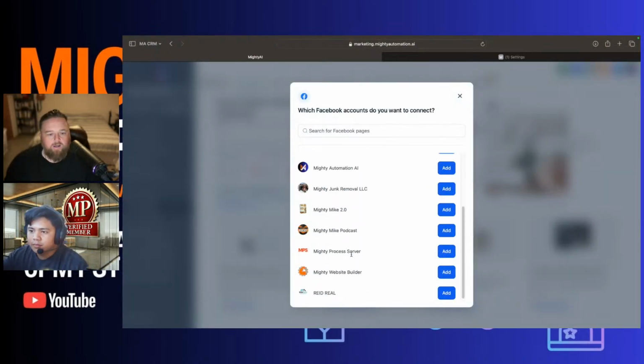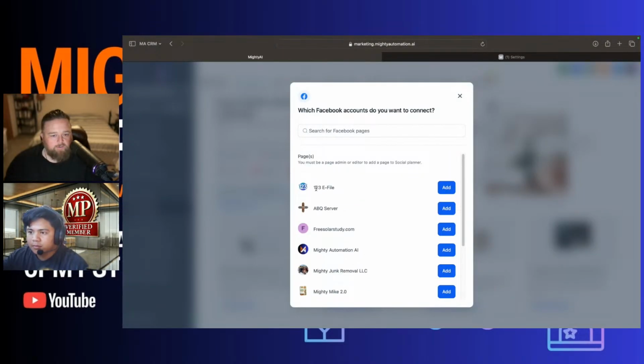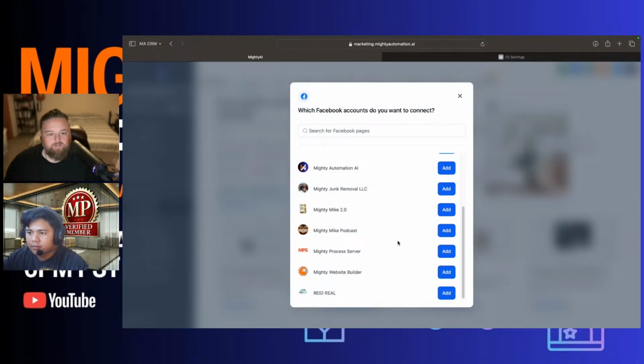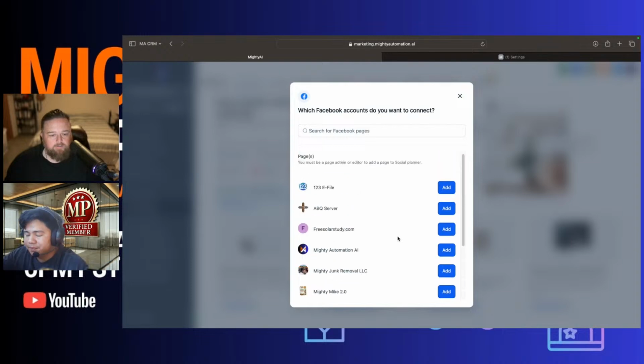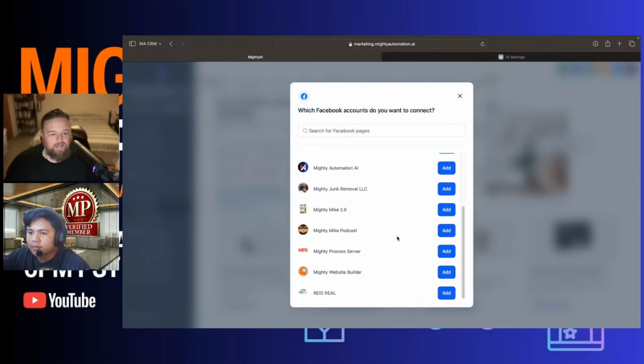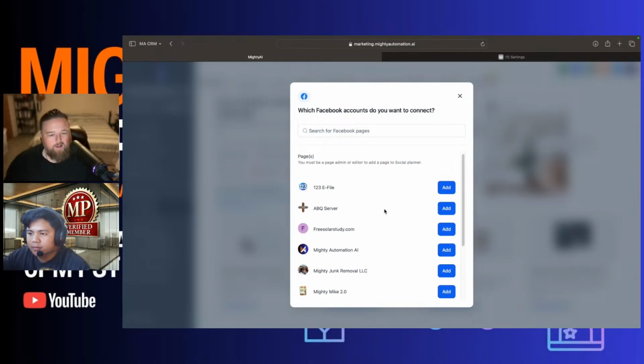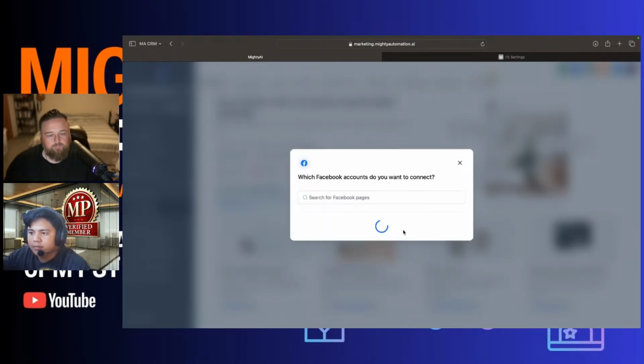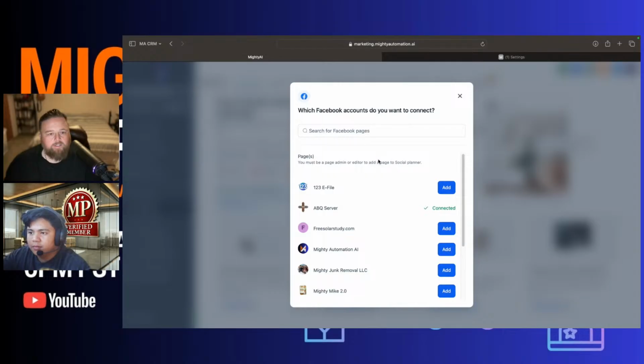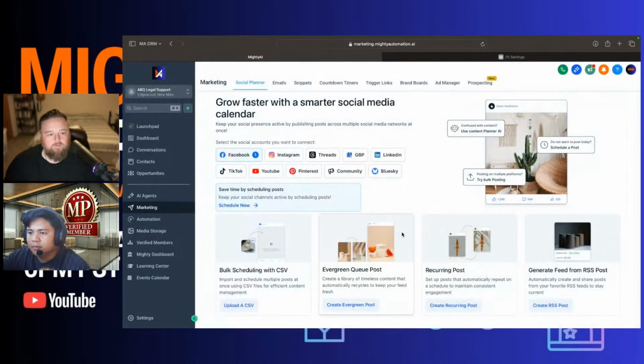Okay, so it automatically looks at all of my Facebook pages. To get to this tab is nearly impossible if we're trying to log in for you. Honestly, it asks for codes, enter this code, use an authentication app, and all this. So you need to have your own logins. You need to create your own accounts, and then they'll all be in here. So we want to connect to ABQ server for this account. We're just going to get out of here now. And it's connected. That was easy.